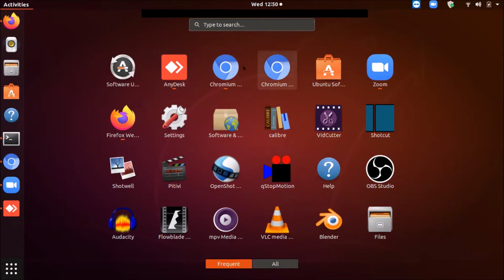I have two slightly different versions of it for different reasons. But if I fire up the Chromium browser, which I already have running out here, this is how I logged in and then clicked on the Zoom link, and I'm here presenting before you. This is the Ubuntu software that does the update. Here's the Zoom itself. As you can see, I've got Zoom running, and that's how I'm presenting.